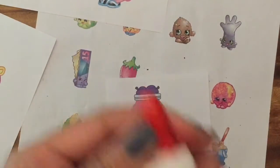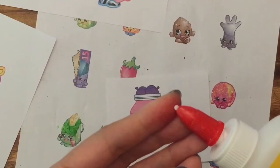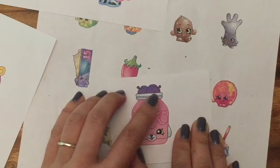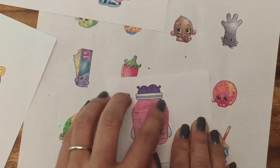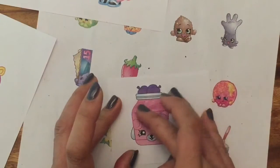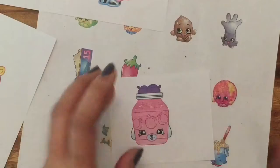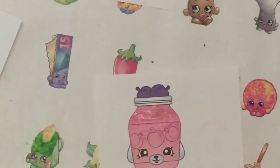I'm gonna take my glue — I'm just using all-purpose white glue and I only want a little bit, so you can use a glue stick if you want because you really want just a little bit of glue. I'm just gonna wipe the glue very carefully, and you can use a little paintbrush if you want, on my Jam box. I don't like to do it on the face because too much glitter will make the face all smeary. So just a little bit of glue — you can barely see it there.